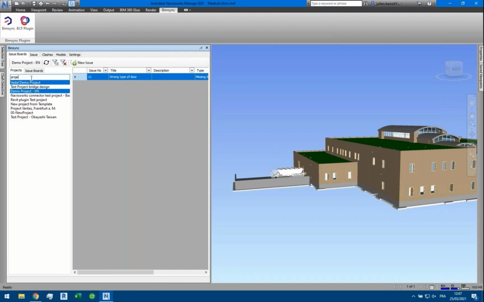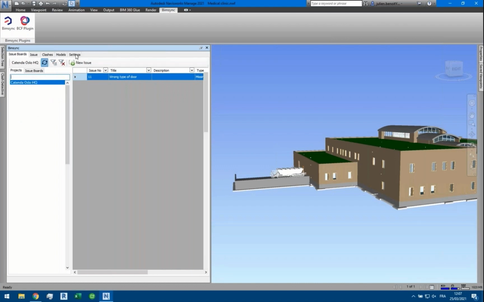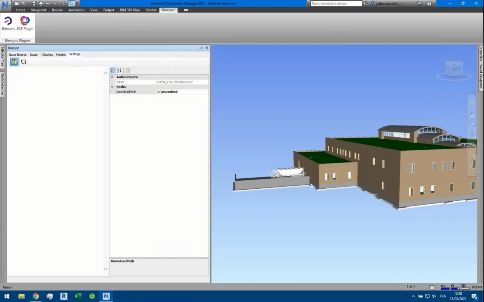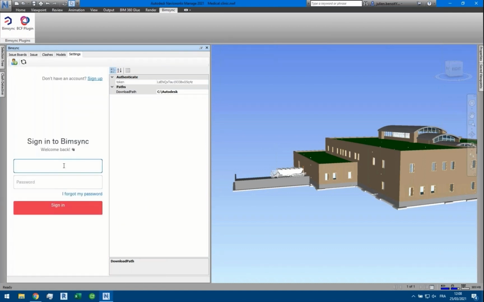Sorry. Need some time to find it. For some reason, it doesn't show. So I think I will have to change my account so I can find it finally. So let me see if I switch my account, because now I see it's not working properly. So I will use the other one. Sorry for that.